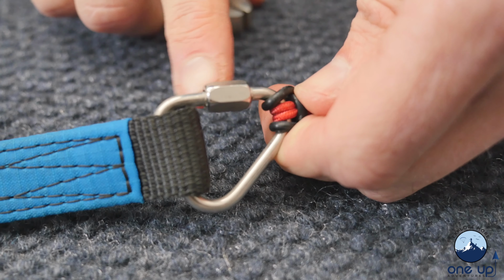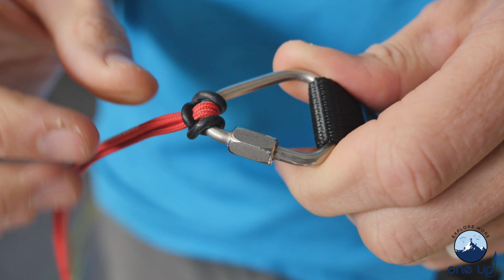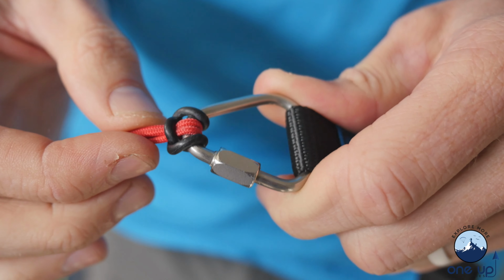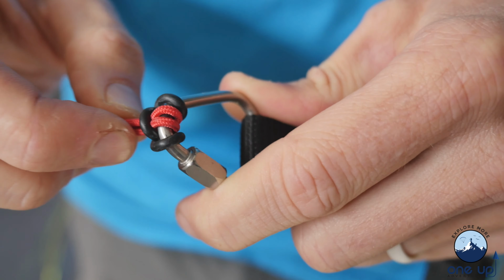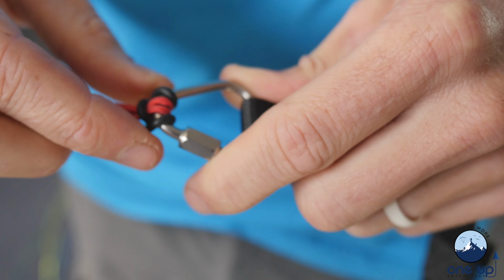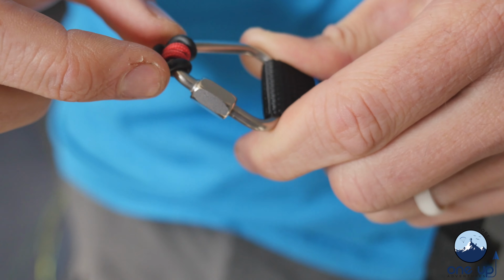If you're not replacing lines, you want to recheck these probably once every 10 hours just to make sure they haven't come loose. So these rubber O-rings, most people think that these are not important. This keeps your lines nice and snug, and if these were loose, they'll move back and forth, and this will wear out quicker where the lines actually connect. And another thing that this does, it keeps the lines from snagging on the bottom end of this hook. So these O-rings are important.